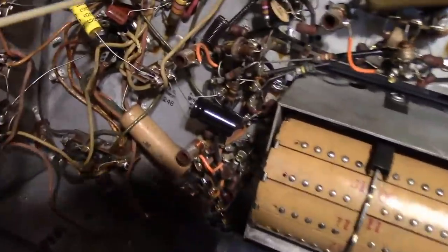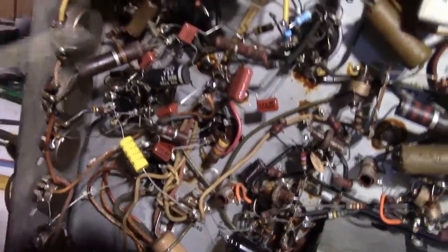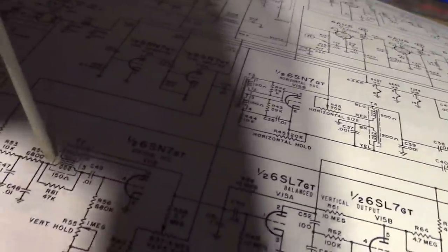I went through and replaced the last few caps in the vertical circuit, and while doing so, I identified what these transformers are for. The one that's missing on the other chassis right here is for the horizontal oscillator. That's that guy. And there's another coil not far away, that is the vertical oscillator coil.